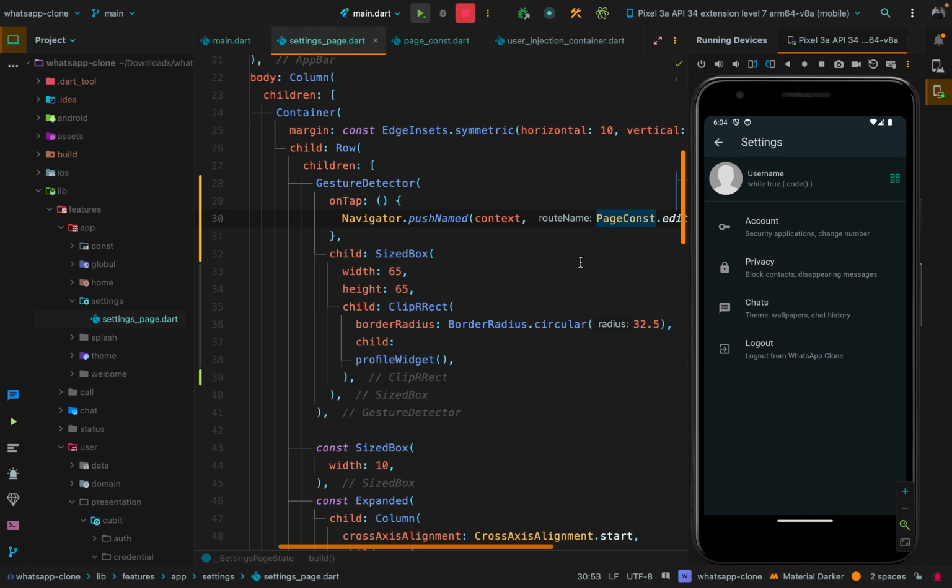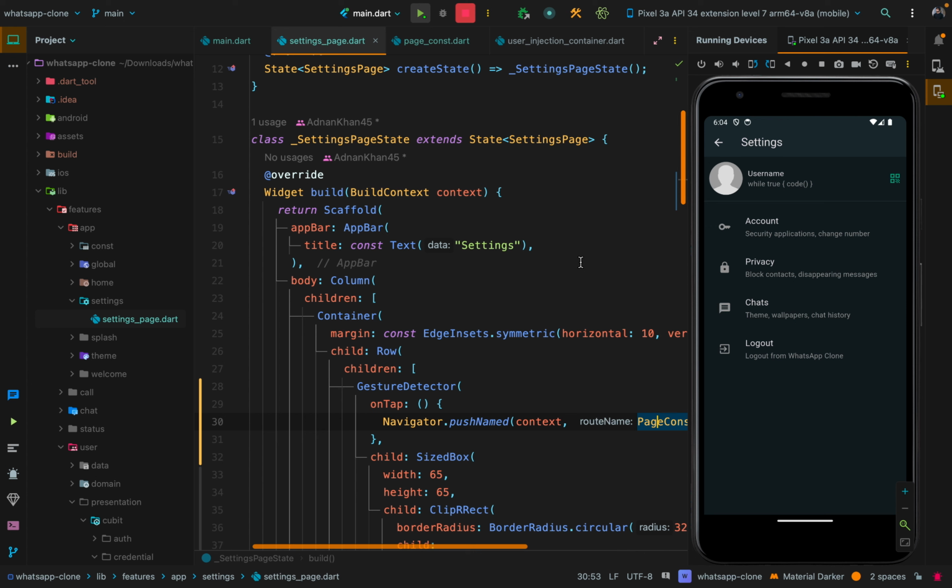Yeah, and it does. Now we need the current user in this settings page, so that we can send this current user data also to the edit profile page, so that we can get that data in the fields in there. Also we want to show the username, user bio, and the profile in here.